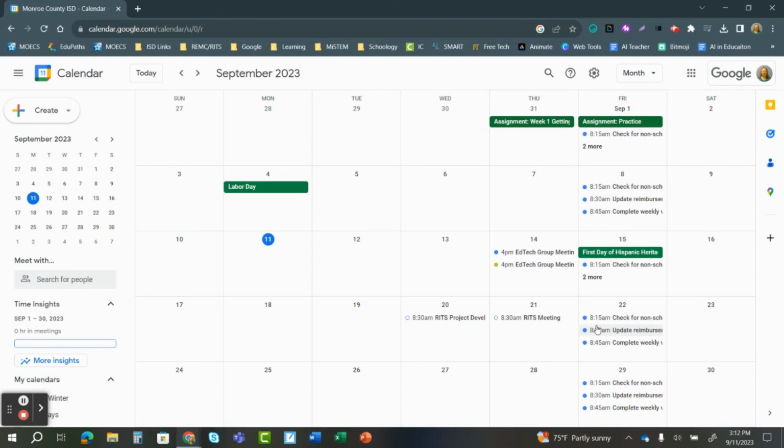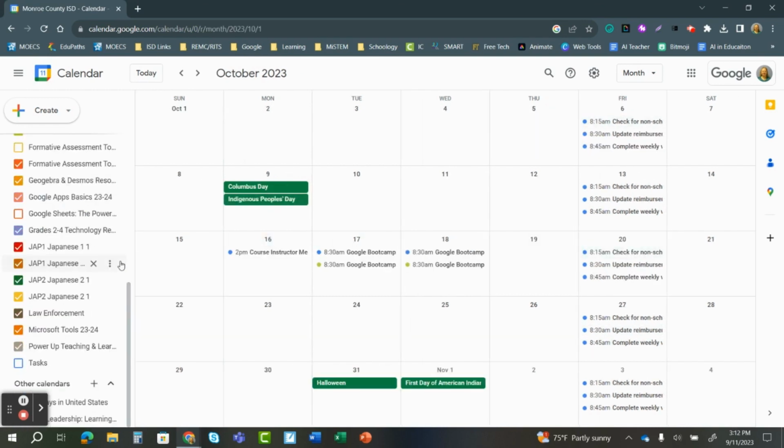So we went to calendar.google.com to get to our calendar, and I don't know that everybody realizes how much you can actually do inside of your calendar. I mean, yes, it's great that you can add events. If you open your Google Calendar and look on the left hand side, you'll see a bunch of other calendars possibly.